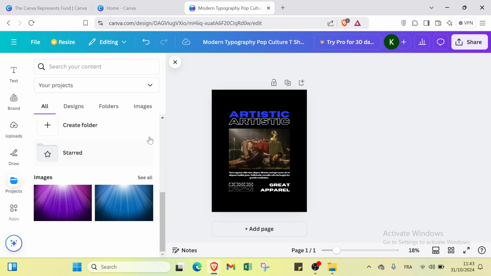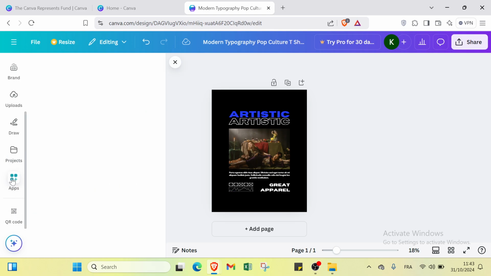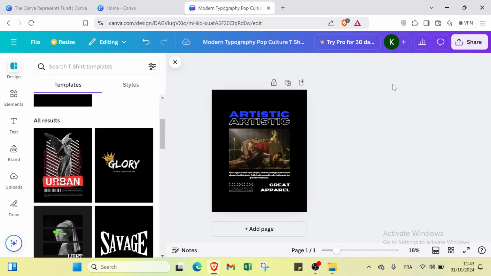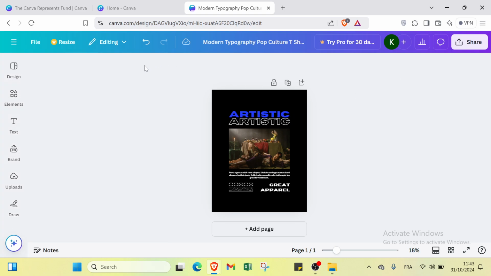Also, we have the option if you want to add, for example, a QR code on your t-shirt design. If someone scans your QR code, he will find your cooperative or your society and contact you, then you will design another t-shirt. All right, so this is for QR code. Then also we have applications here for some applications. All right, also we have other options here, like file resize editing.